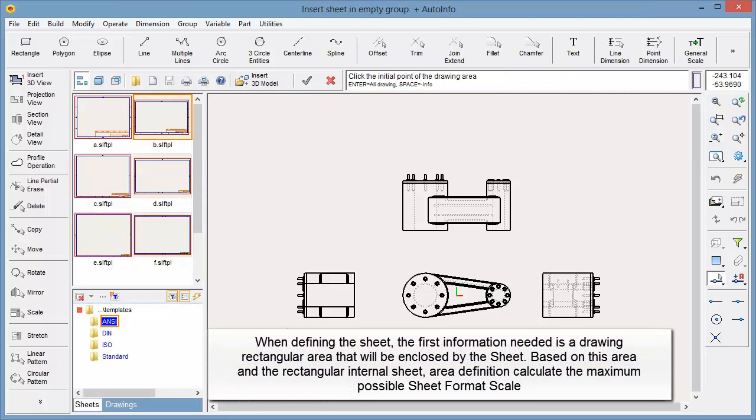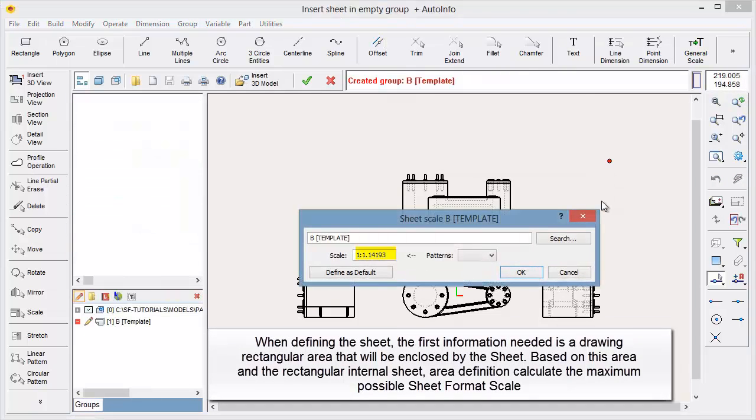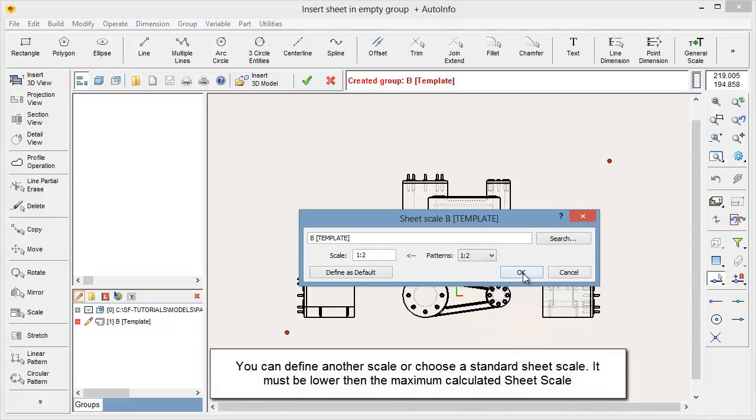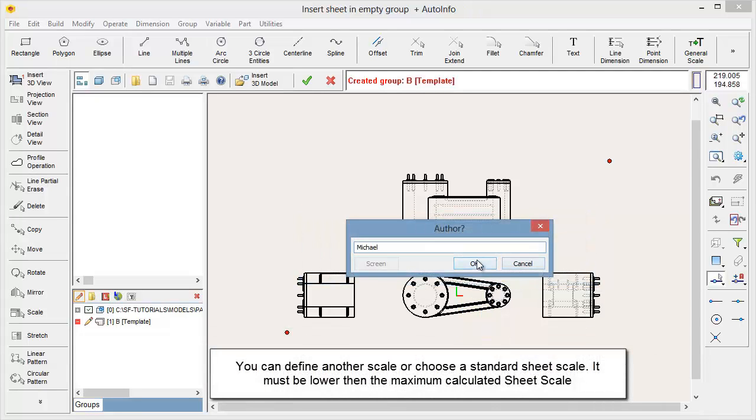When defining the sheet, the first information needed is a drawing rectangular area that will be enclosed by the sheet. Based on this area and the rectangular internal sheet, area definition will calculate the maximum possible sheet format scale. You can define another scale or choose a standard sheet scale.